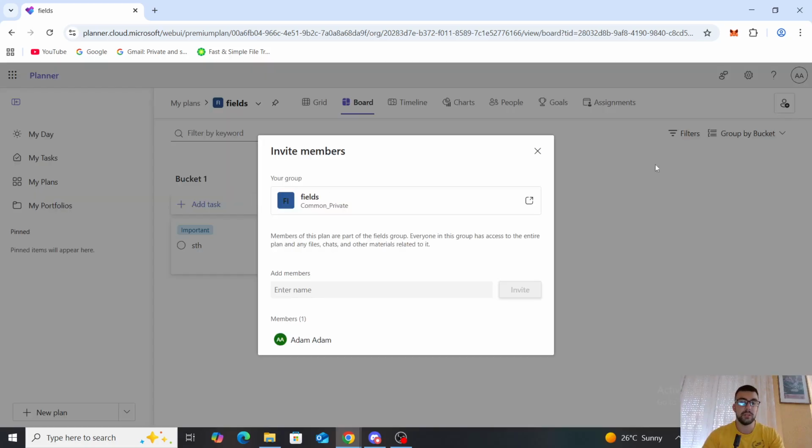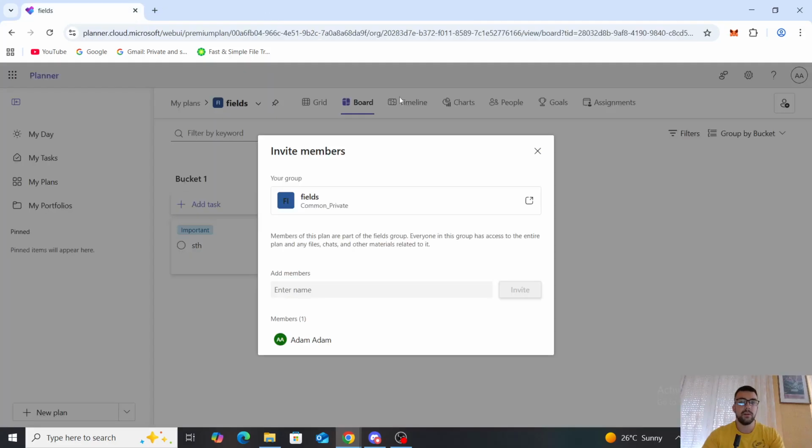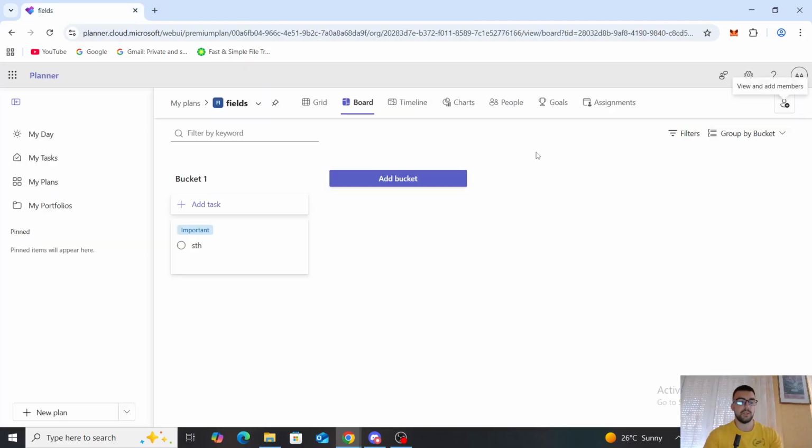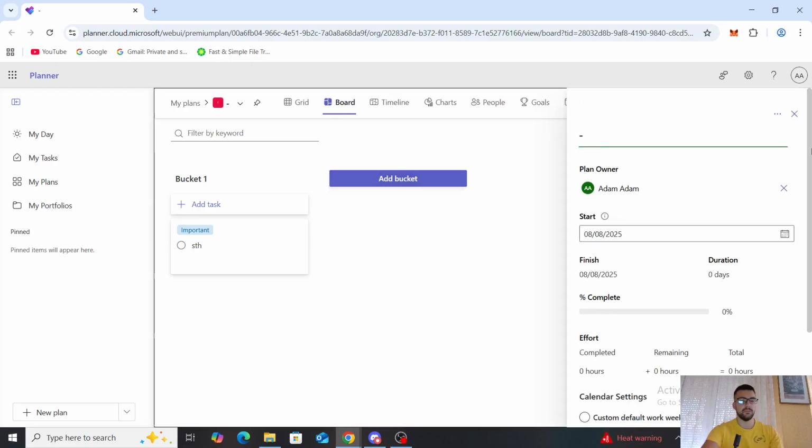So if you click on this, you can see your group and you can click on that. So right now it's going to give you, you're going to be given this, it says plan owner. So if you have some other people, so in a group, they're going to be on here and called either members or other owners as well.